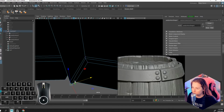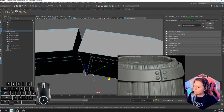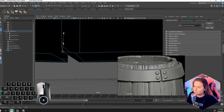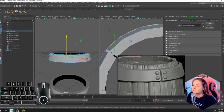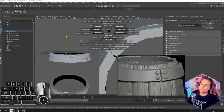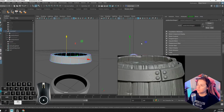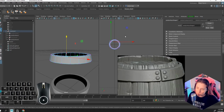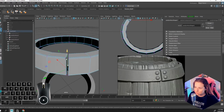Oh, speaking of orthographic view, mine's saying orthographic views are currently locked, and I've been having a lot of trouble trying to unlock it. Your ortho views are locked? Yours aren't. What am I doing wrong? I get the same error. You can't rotate around them? No, I can only zoom in and out. To pan left and right is Alt middle mouse click. That's not working for you? Okay, Alt middle's working. I was left clicking.